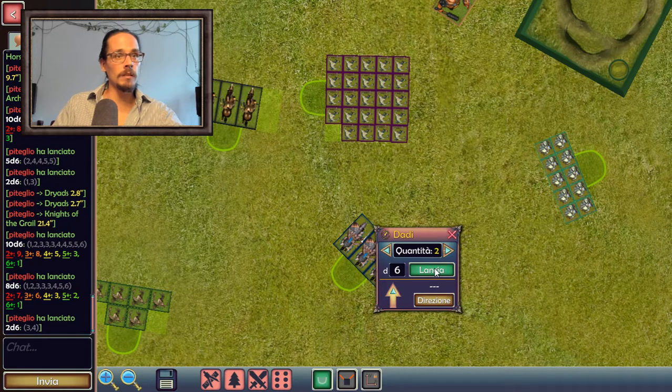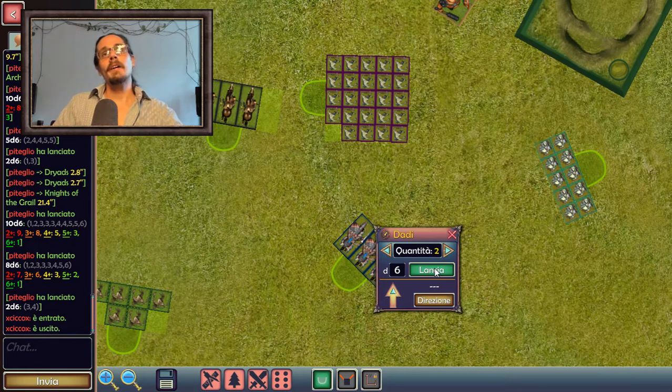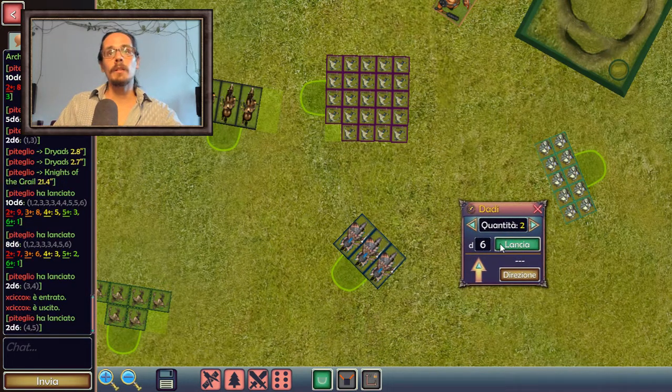Let's roll that and make a 3 and a 4. So that means that I have managed to save these 2 wounds. What happens if I had rolled a 1 over 2, which is what's going to happen here when I roll the dice again?